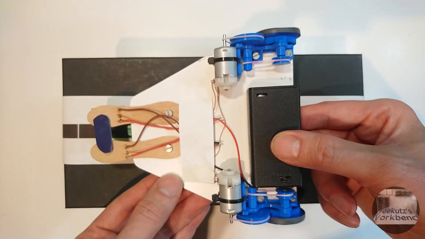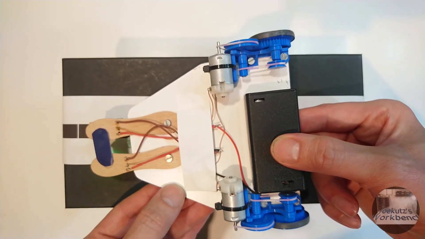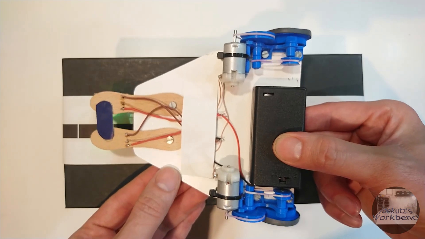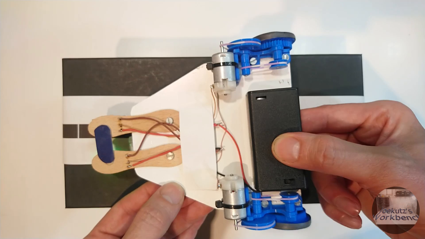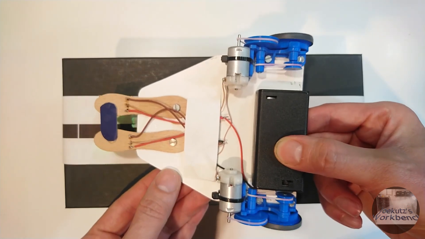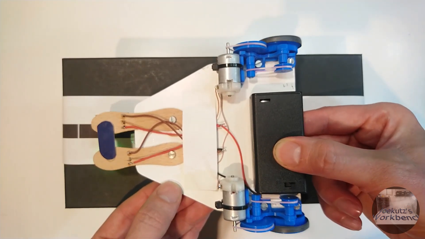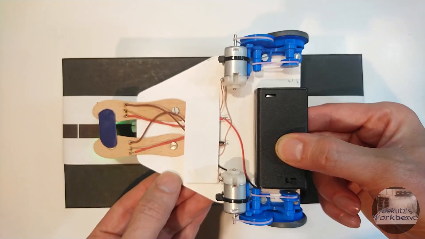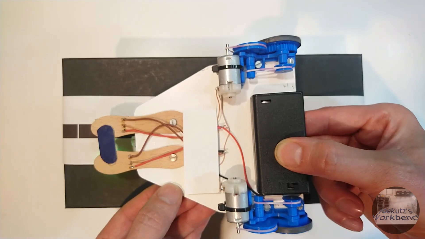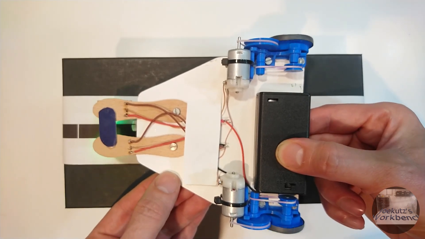The electronics side of things is simple too and the soldering can be done by a beginner. Each motor has its own driver circuit. The phototransistor picks up light from a neighboring LED that is reflected back from a white surface. A black surface reflects less light and when one of the sensors goes over the line, that side slows down and the vehicle moves back into a position where the line is in the middle between the sensors.